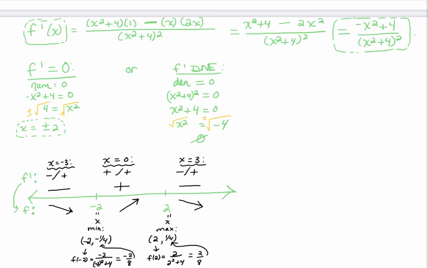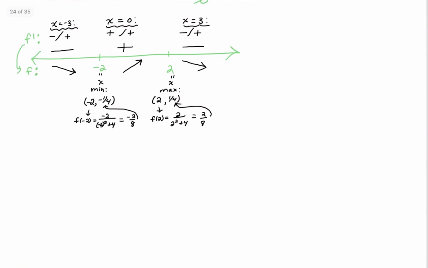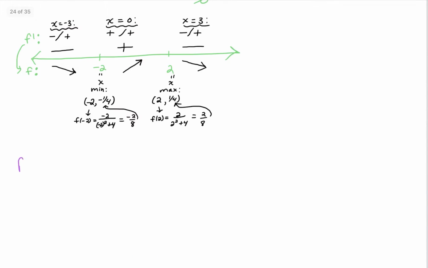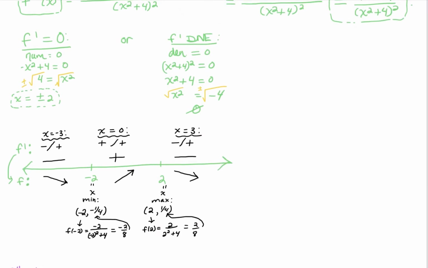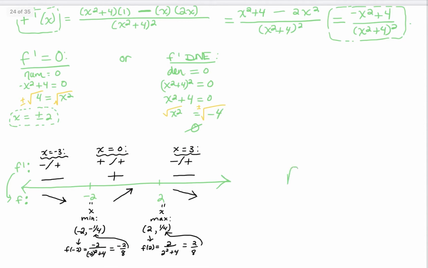So we have all of our information there: increasing, decreasing, extrema. And now I think that's all we can get from our first derivative. So now let's go on to finding some second derivative information. As we go on to our second derivative, I have to scroll down so I can at least see my first derivative up here. Let me create a little more space for myself here. All right, I'm going to erase this, but let me first rewrite f prime over here: -x squared plus 4 over x squared plus 4 quantity squared. That way it's on the screen.